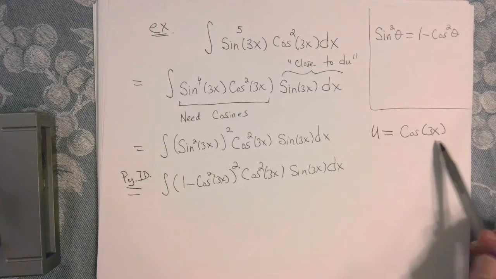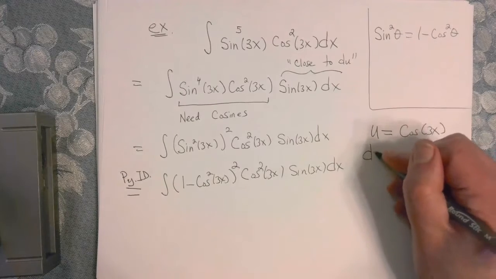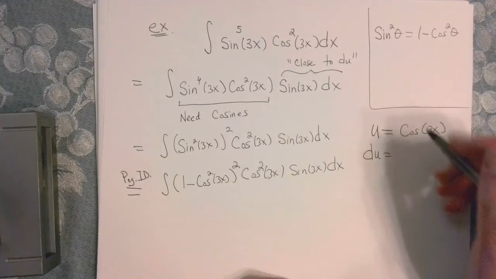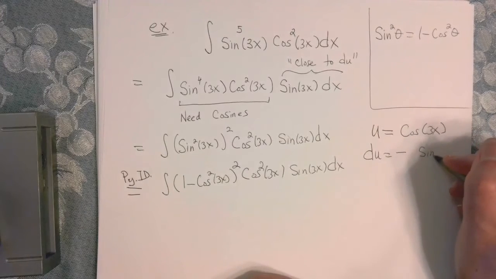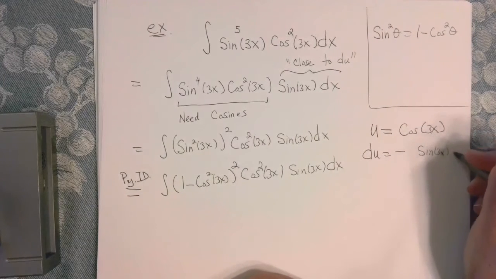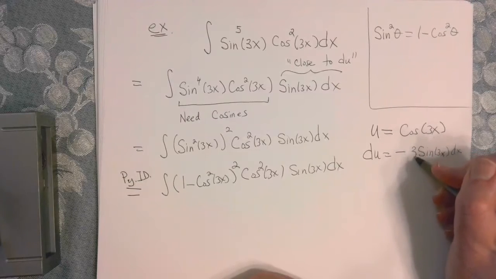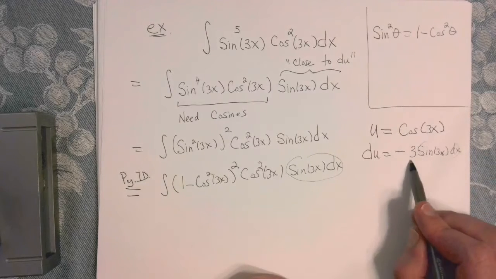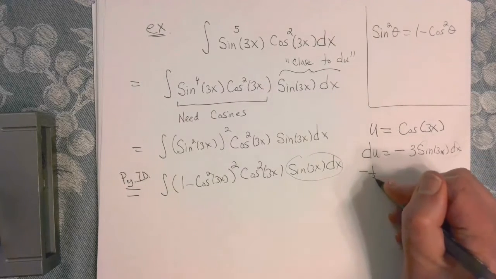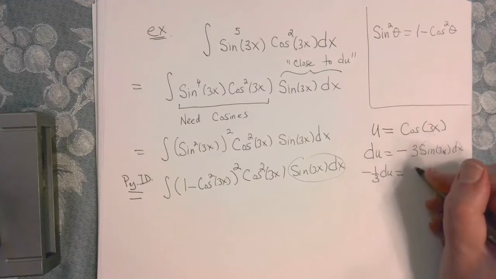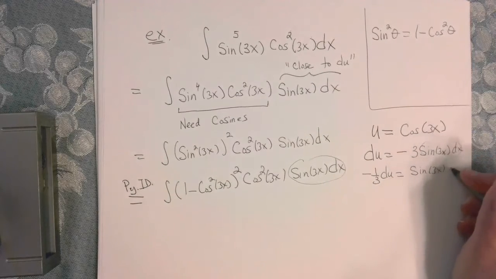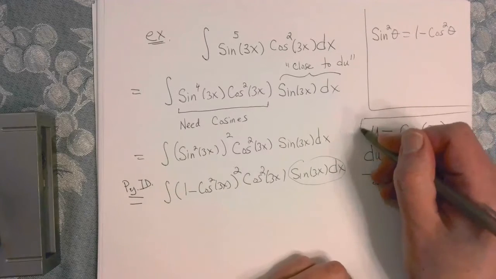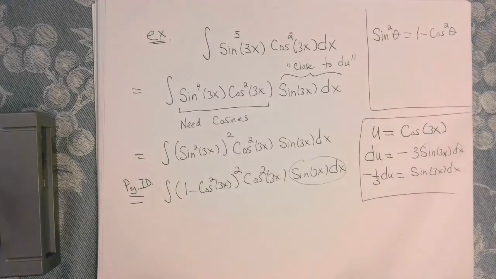So we're going to let u equal cosine of 3x. We're going to take the derivative carefully using the chain rule. So that will be minus sine of 3x times 3. So the chain rule says multiply by the derivative of the inside. Now, this is what we're hoping to get rid of. So maybe we'll divide out the minus 3. And so we get the following. So that seems really good.